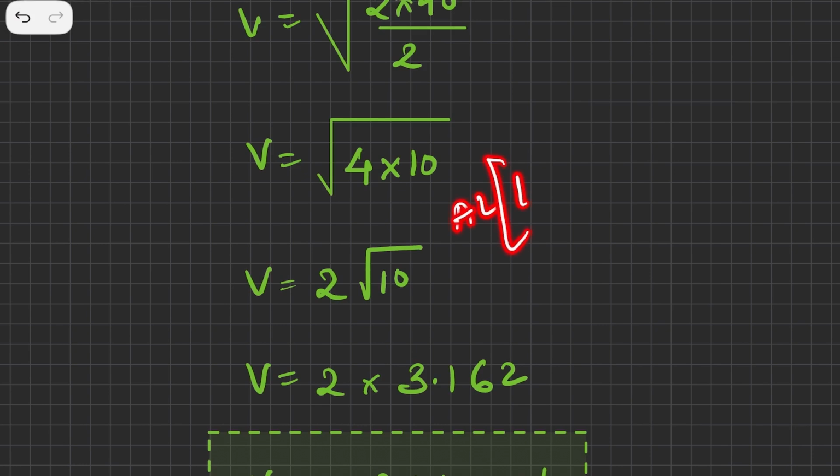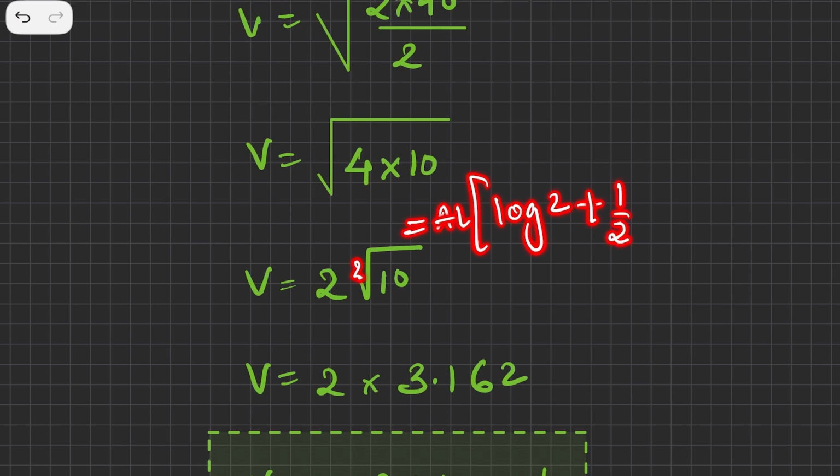So for that I will just write the steps. So this is log 2, I will just rewrite that. From here what you can do is anti-log of log 2, and wherever there is a multiplication you put a plus sign, and because there is a square root over here, it will go to the power and become half. That half, according to the properties of log, will come ahead. So half log 10, and then cross. If you solve this, you will definitely get the correct answer. In case you do not know how to solve using logarithms, go back to the playlist of logarithms. I have posted a complete playlist on logarithms as well.